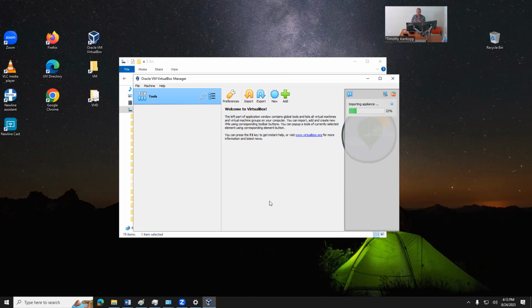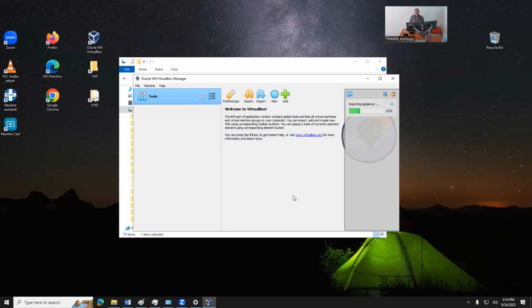Now, my classroom computer has a large terabyte hard drive, but it's a traditional terabyte hard drive that is not a solid state hard drive. If you have a solid state hard drive, you would literally be able to create this in 90 seconds or less. So the reason it's taking a couple of minutes longer is because I have a traditional hard disk that has spinning platters and read heads, and that's why it's taking so long. Your mileage will vary. This is like a car. You can get better gas mileage, you can get better performance if your laptop has a solid state drive.